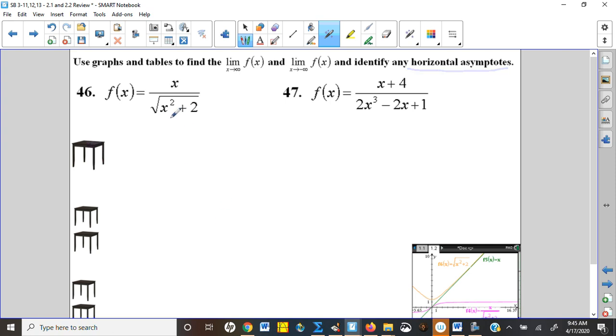This one right here is a situation where you have really just an x over an x, because the square root of x squared really just turns into an x. Don't worry about the 2 because it's weaker than the x, right? Get rid of that. And so x over x is just 1. So you're like, oh, this is just going to have end behavior of 1, like x over x would. However, there's a little bit of a cool thing going on in which as we go to the right, you do get 1, because this is 1 and this is 1.